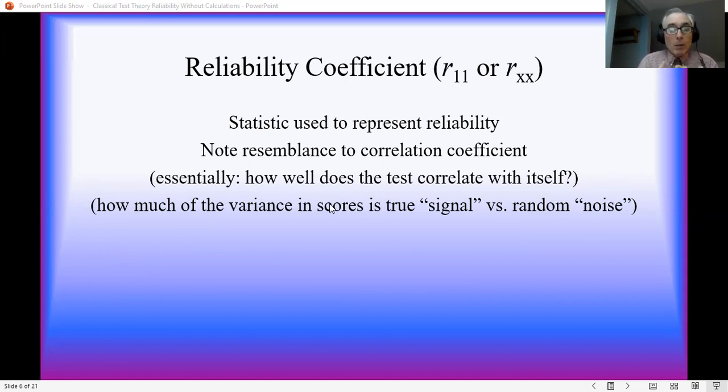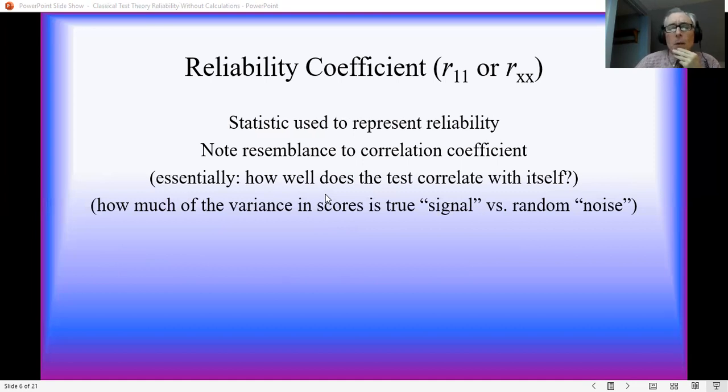You'd think it would correlate perfectly with itself because it's the same thing, but it's not, because there's that random error built in, and randomness doesn't correlate with anything. So you will get a number between 0, right? Totally random test, throw it away immediately, and 1, impossibly perfect test. We're going to probably accuse you of scientific misconduct. You're going to get a number in that range, just as you do when you run a correlation coefficient. And in fact, most of the ways we get reliability coefficients are essentially correlational procedures. That's really all there is going on here.